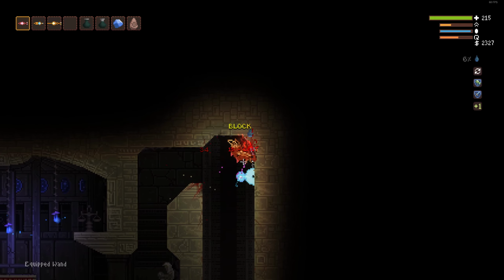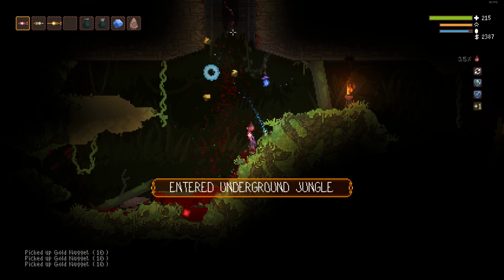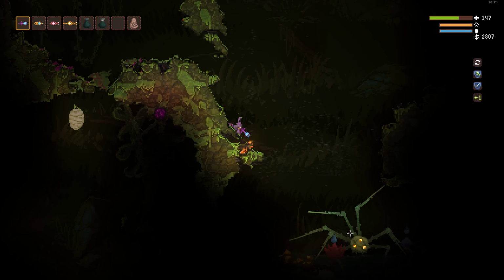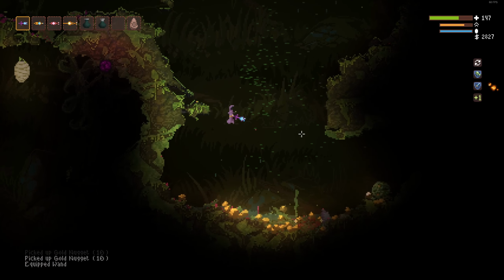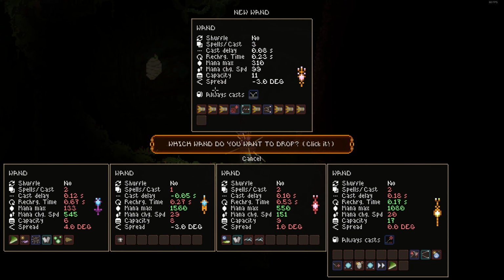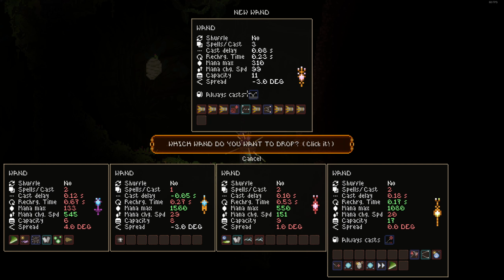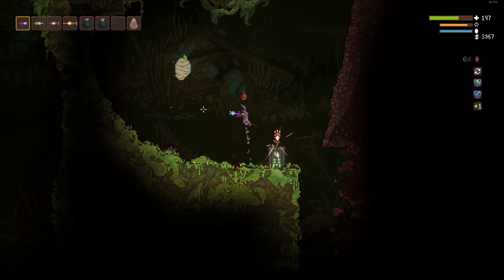Whoa, wait! Luckily, I'm melee immune, so... Whoa, that's a bomb, yep. Jesus Christ! What happened? They just exploded. Oh lordy. Oh, okay. The nuke wand. We finally found it, guys. We found the nuke wand. Yeah, no thank you. Always cast bounce. Yes, because that's exactly what I want to do, is cast a bunch of bouncing damage plus nukes above and below me. That's exactly what I want to do.